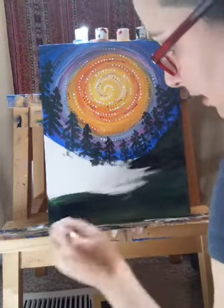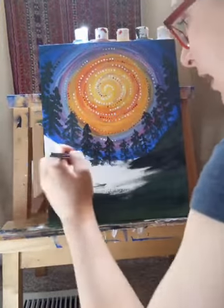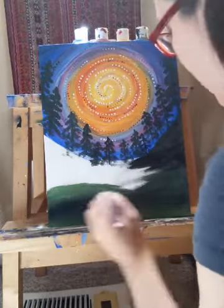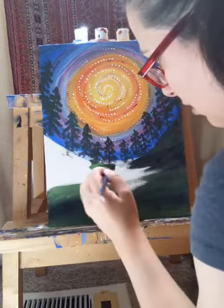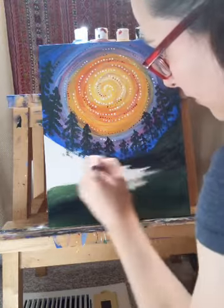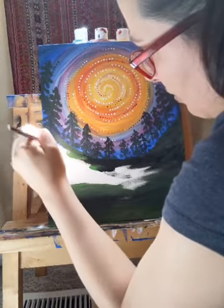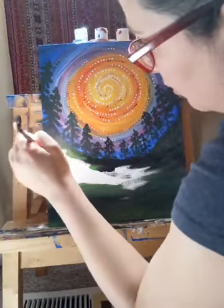And in the foreground, it doesn't really matter how it looks. Like, it can be pretty soft and easy back and forth. When you get into this tree line, let's smush in the colors so anything that will be remaining to see will kind of look like it has some texture to it. So up here, we want it to be a bit more smushy. And you want it to go up to cover wherever that end of your sky hits. And it's okay if it covers some of your trees because you're going to be putting stuff in front of it, so that's fine. Just want it to be a bit smushy.